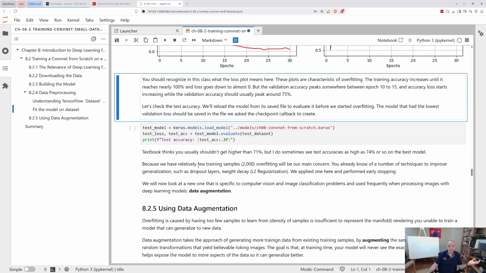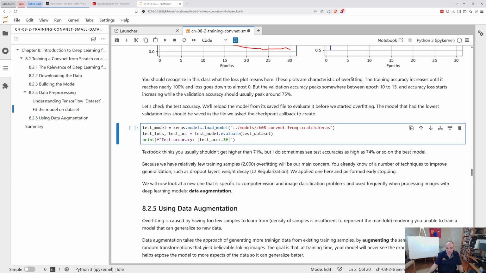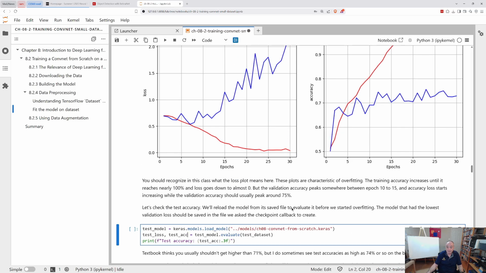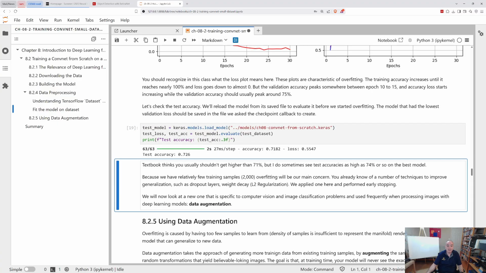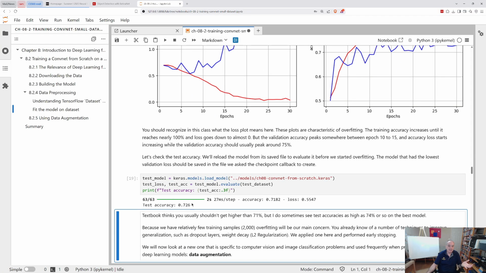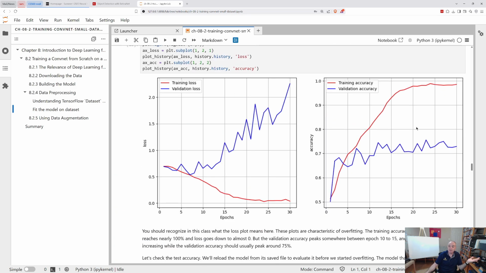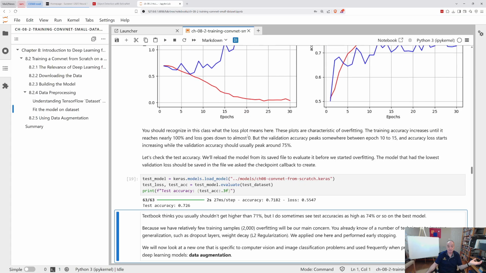Okay. So let's look at a final result. We saved the best model, the one that obtained the best validation loss, which is probably this one here at epoch 7 or 8 or so. So let's load that back in and see what we actually get on the test data. Usually you get something around 70%. The highest I have seen is maybe a little bit above, close to 74%, but that's what you'll get. All right. But because this is overfitting, we should expect that we can do much better on accuracy on data we haven't seen before.